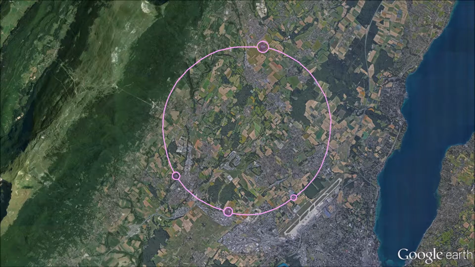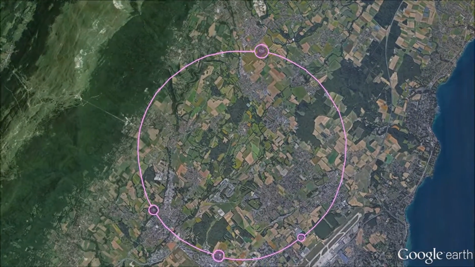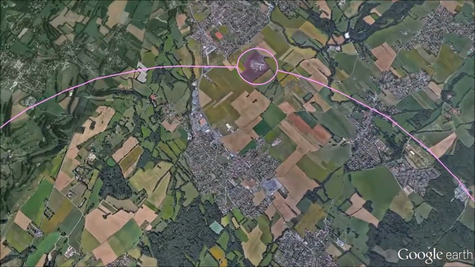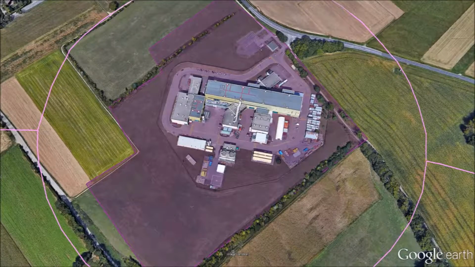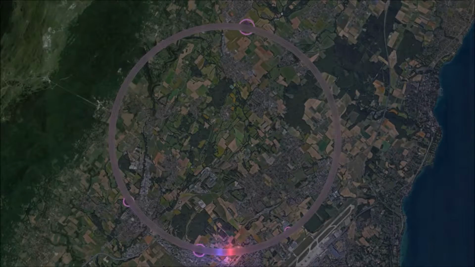There are multiple experiments at the LHC, but the one I work on data from, the Compact Muon Solenoid, or CMS for short, is located the furthest north. To produce the data I work with, two beams of protons are accelerated in opposite directions around the LHC. After accelerating for 20 minutes to a mere 3 meters per second slower than the speed of light, the beams are collided at the center of CMS, producing showers of particles that interact with the various parts of the detector.